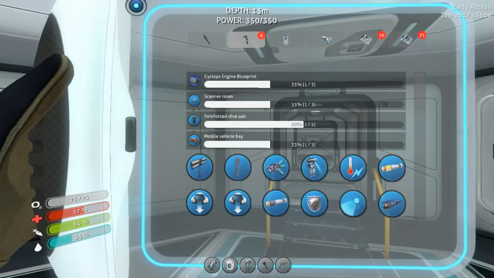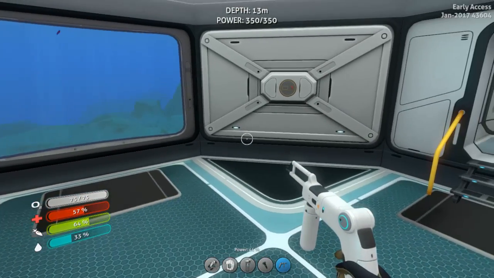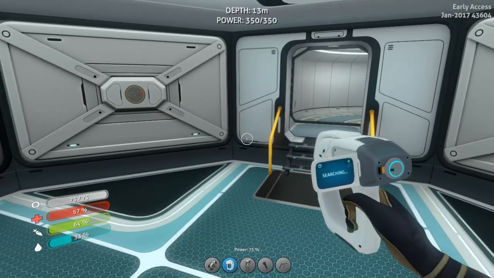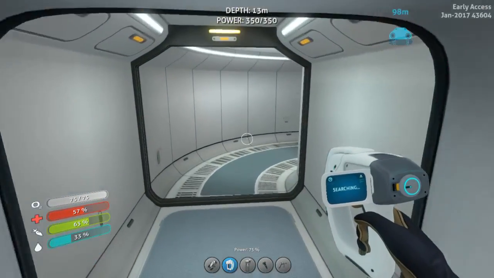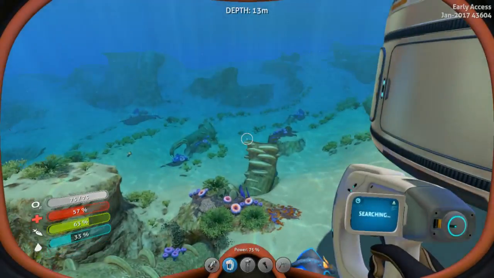What were we working on? The mobile vehicle bay, yes, that is what we were working on. Holy crap, this is loud. Okay. So, we are working to get the mobile vehicle bay, and the icons have changed. I really like those.